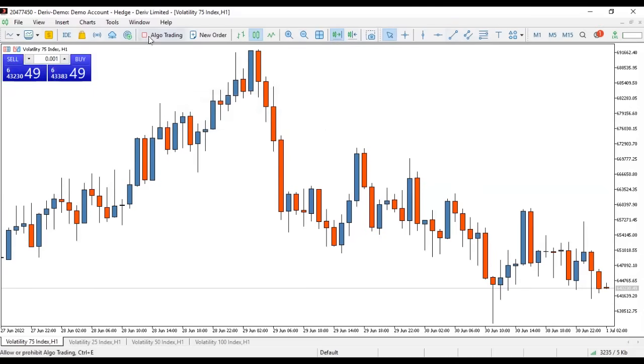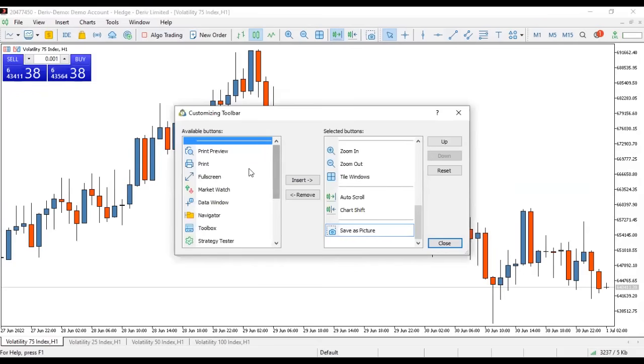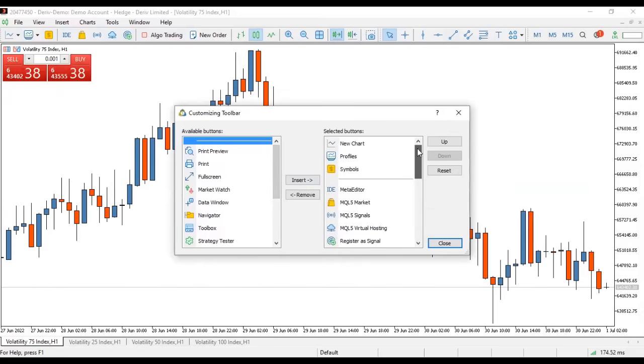So the first thing I want to do, the standard toolbar, I'm just going to right click on it and I'm going to click on customize. I want to get rid of the things I really don't need on it. So at the right side of this pop-up window, we got the things that have already been selected on the particular window that we're working with, while on the left side, we got the ones that are available. You can actually insert them. But right now, I'm looking for those that I'm going to remove.